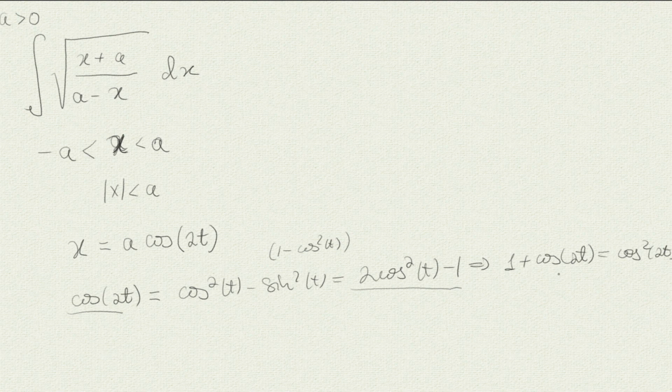And it makes sense, right? Because cosine is always bigger than or equal to minus 1, so 1 plus the cosine of whatever it is going to be non-negative, and everything that is non-negative is the square of something, and here it's nice, it's the square of the cosine of t. And something similar happens if we write this identity.